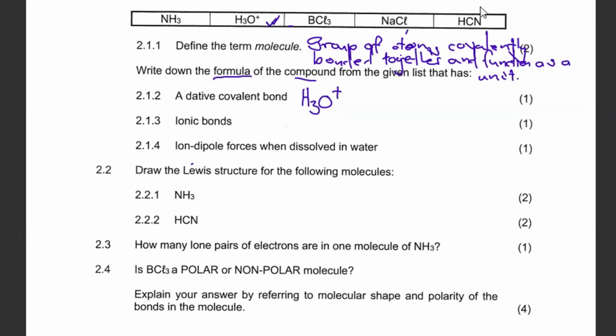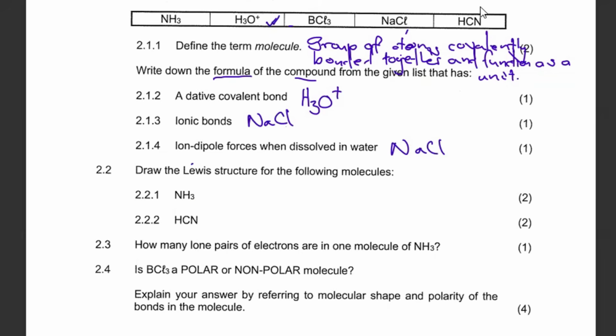Then the second question, 2.1.3, ionic bond. The one that forms an ionic bond here is sodium chloride, right? Sodium chloride. Then 2.1.4 is ion-dipole forces when dissolved in water. Whenever we dissolve in water, the one that forms an ion-dipole force is, again, NaCl, right? It can dissolve in water, so whenever it is dissolved in water, an ion-dipole force is formed.